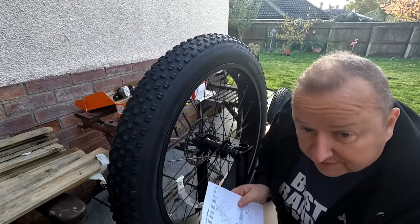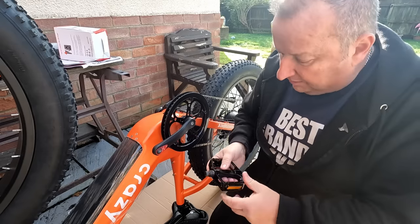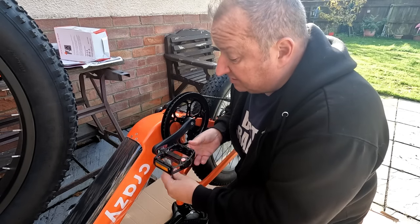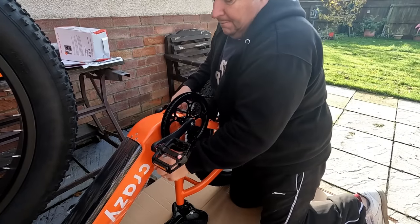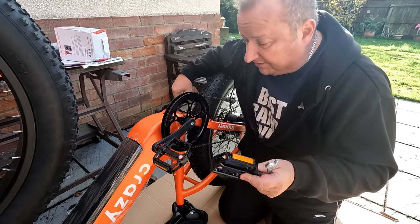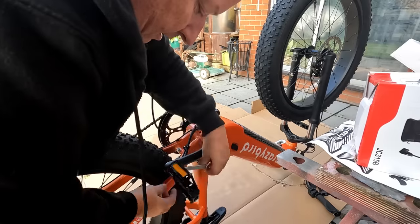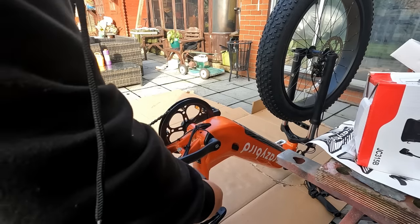The next thing is installing pedals. These are the pedals — they've got R on them for right, so that goes in here and we'll do this up with the 15mm spanner provided. Just tighten them up — make sure they're going in nice and easy. If it's tight, you might have it cross-threaded and you don't want that, so they should really go in easy. The one marked left with an L goes on the corresponding side on the left, and this one's got a left-handed thread. So to do this up you have to turn it anti-clockwise. Left to left, that one does up anti-clockwise — which is a left-handed thread, and that's on the left-hand pedal. Give it a good tighten-up. That's that done.